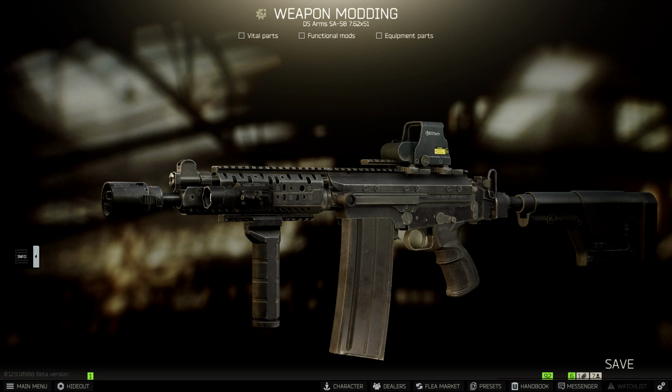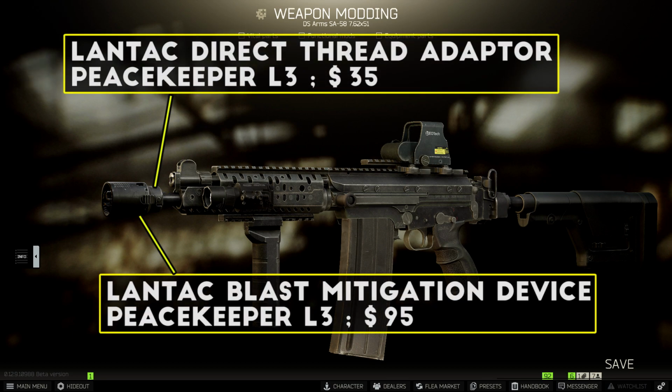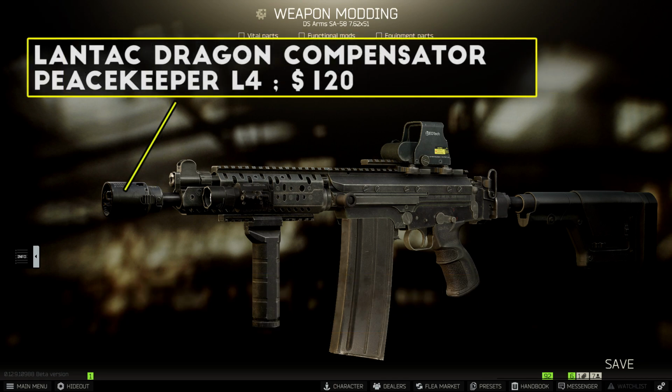To start off, you can make the barter trade at Mechanic for the shortened SA-58, or you can just buy one off the market and then sell the default barrel to swap out for the 11-inch SA-58 barrel, which is often less than 10,000 rubles on the flea market, so it's basically free if you sell back the original. For the muzzle device, we're definitely going with the three-piece Lantac blast mitigation combo, using the adapter, the blast mitigation device, and the Lantac dragon compensator for maximum recoil control.